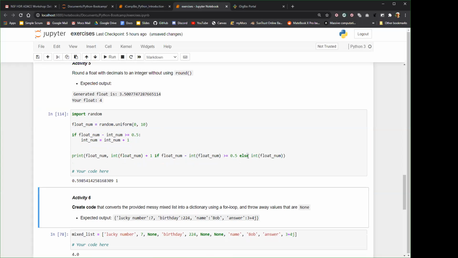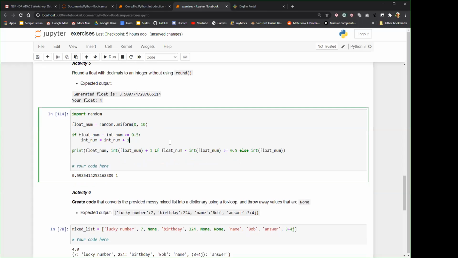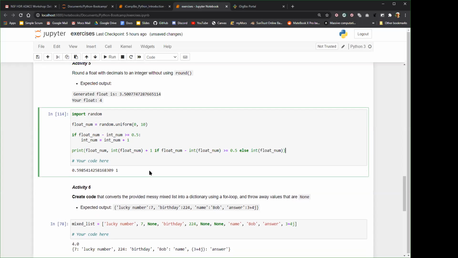And as you can see, that also works. Now you saved a line. Not the most efficient, obviously, because you're calling this casting multiple times, and so really it's better to just do it once. But you can simplify code or shorten code in this manner.